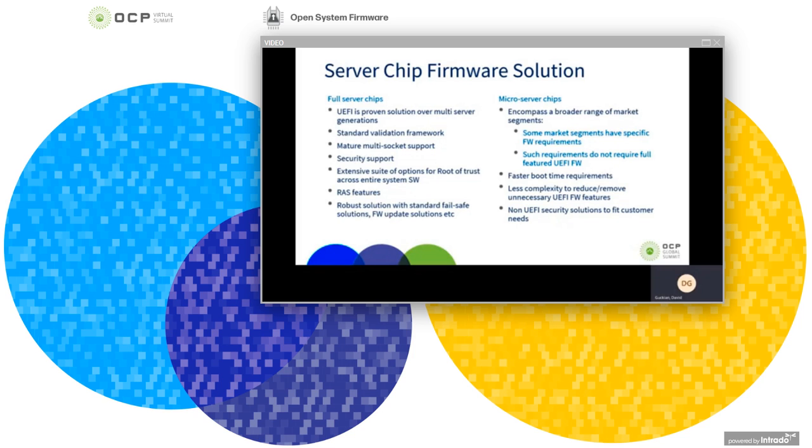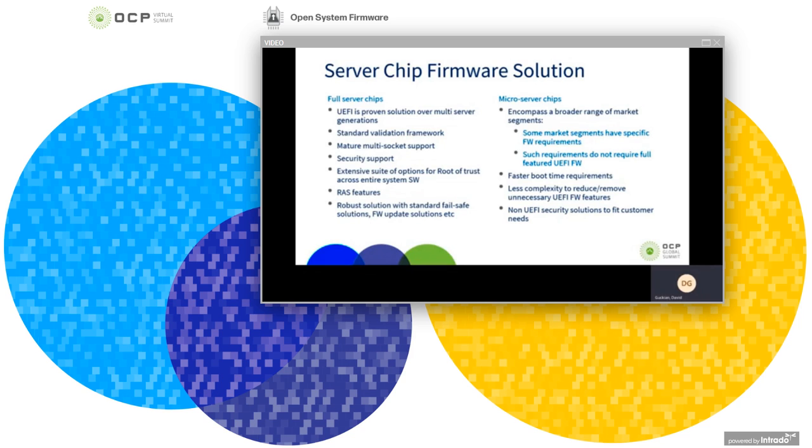But other low power, low cost market opportunities have differing specific firmware requirements. Such requirements do not require a fully featured UEFI platform BIOS. Some have specific faster boot time requirements.